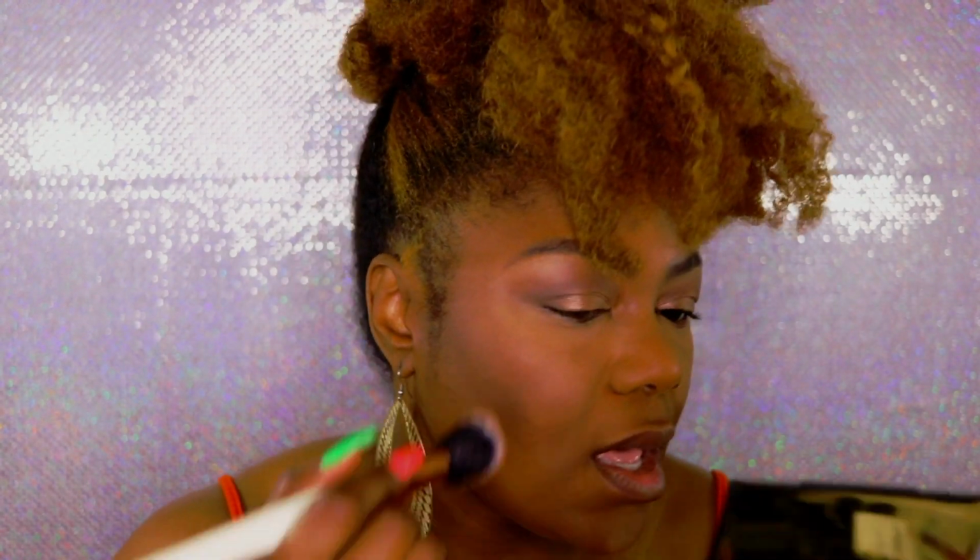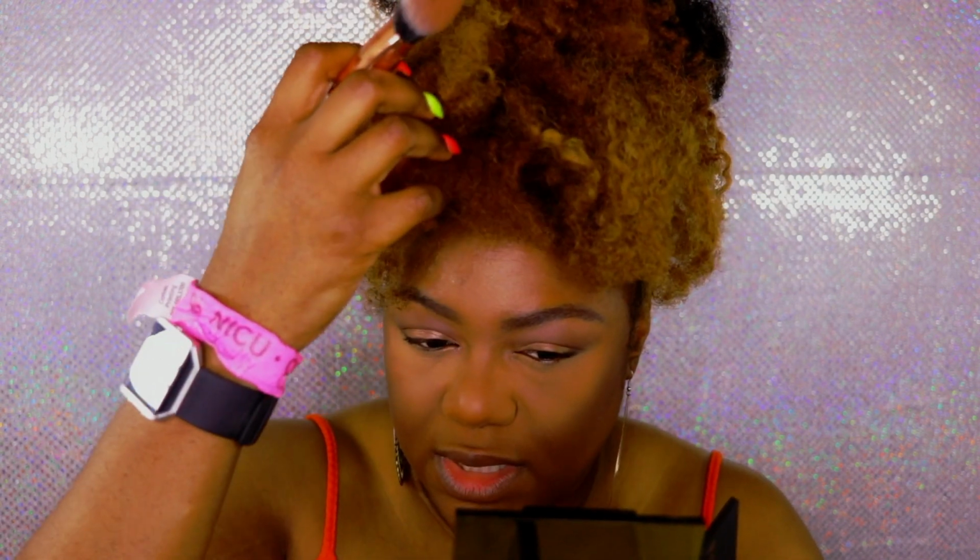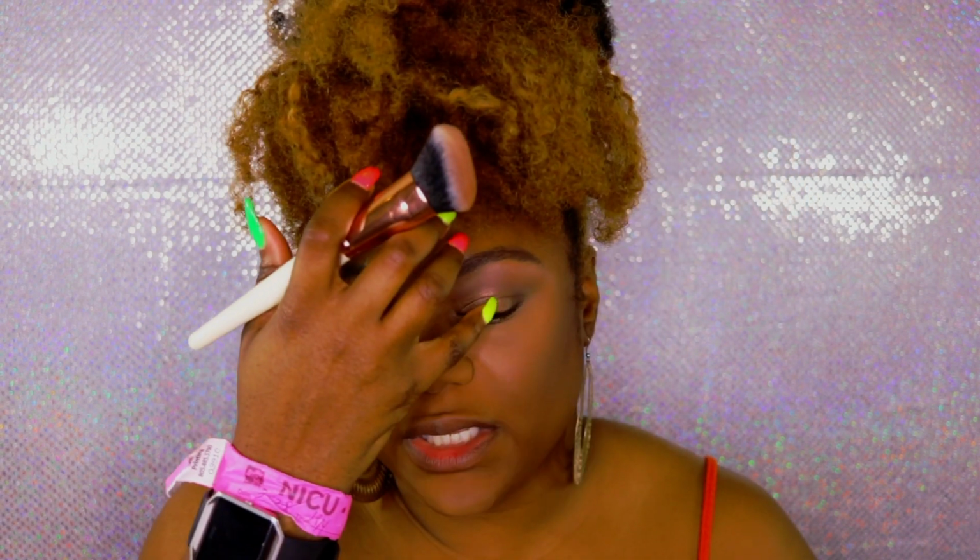I want you to look at it, because I really think that it's the foundation. Because again, yesterday when I was using these for the first time, it seemed a bit patchy. So I'm not going to say it's the brushes. I'm going to say it's the foundation. I'm going to try and use it with another foundation and see, because this is my second time wearing that Wet n Wild foundation.